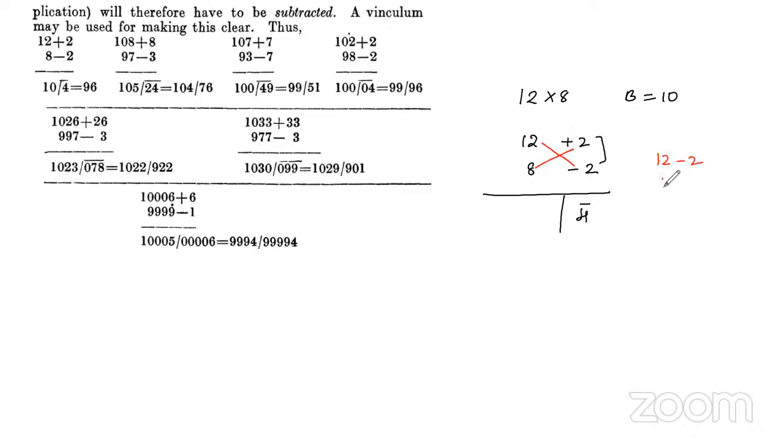So look at the first example, that is 12 into 8. These two numbers are very near to base 10. So the deviation of 12 is plus 2 and the deviation of 8 is minus 2. When you multiply the deviations, we get minus 4. If you put -4 like this or with an over bar like this, both are the same in Vedic. That is the reason I am saying first go and watch the Vinculum method, then come. And here it is 12 minus 2 or 8 plus 2.